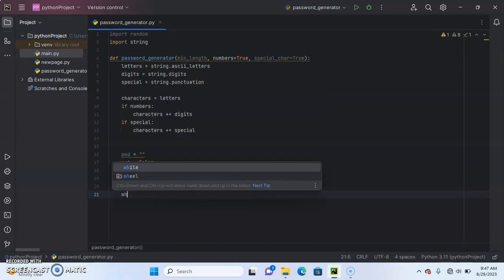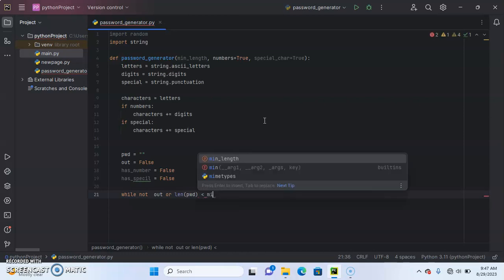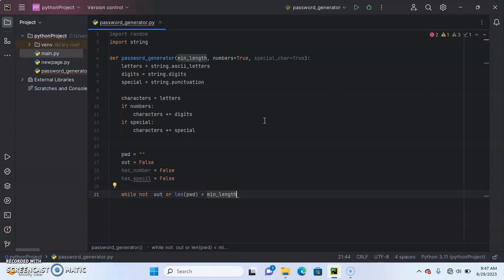Okay, now write a while loop: while not out or length of pwd less than minimum length, and after this colon and press enter.